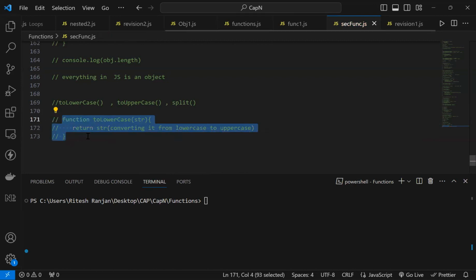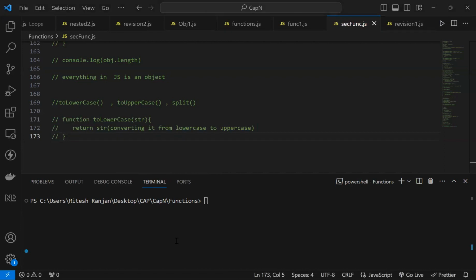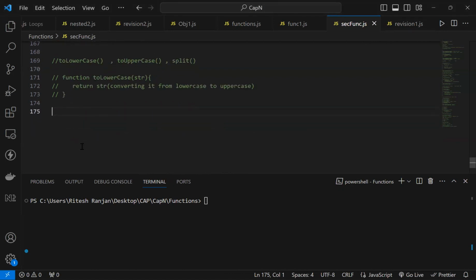Can we create a toLowerCase function by ourselves? Can we make it? No? Okay, I wasn't going to try, but let's try it.